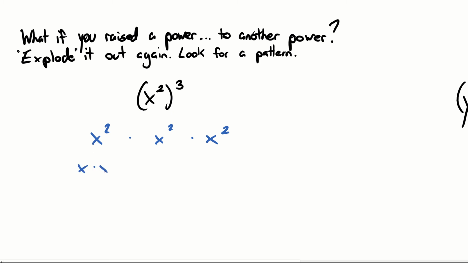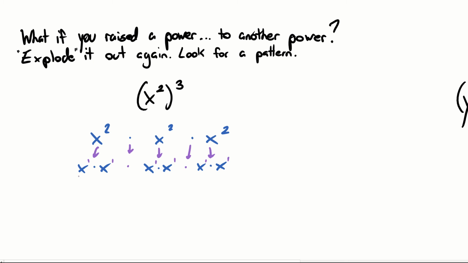But each of these individual x to the second powers is, in its own right, an x times x, as we know. So I can explode them each out once again. Each x squared is nothing more than x times x. And don't forget, we're still multiplying between all of them. Keep in mind these are all technically raised to the first power now. After exploding it out twice, all the way until we can't explode it out anymore, we have x times x times x times x times x times x.